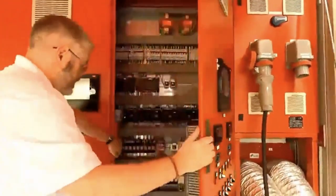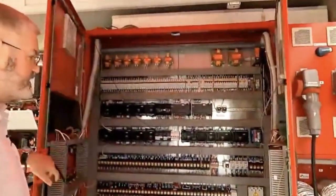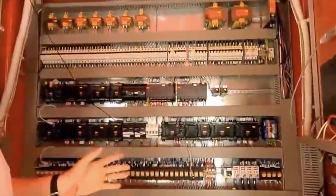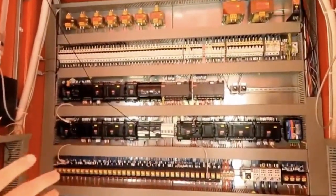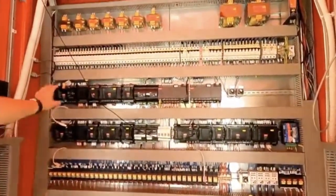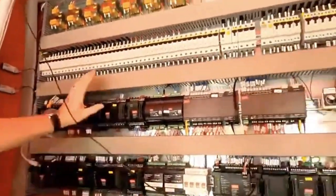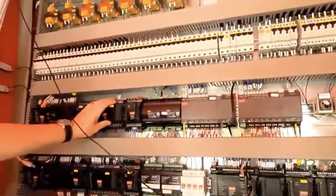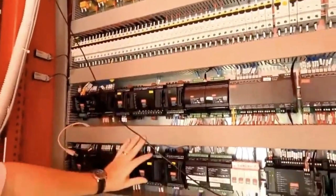Inside our control panel here, we actually have three modes of operation. I want to make the point that all the components you see here aren't what's necessary for a small, medium-temp transcritical CO2 system. It's just this top row, and then we have it three times. The top row operates just medium-temp transcritical. We flip a selector switch and this will power down, and then the one below it powers up.